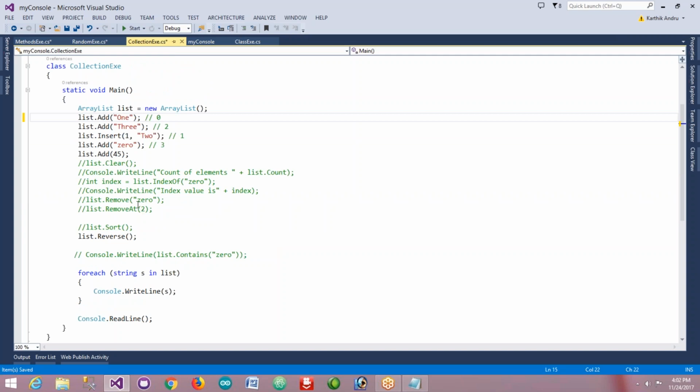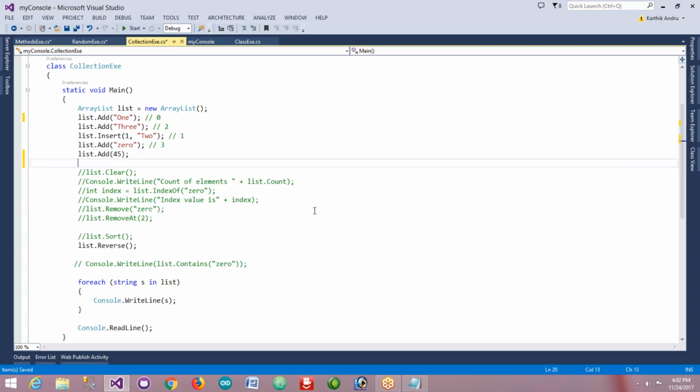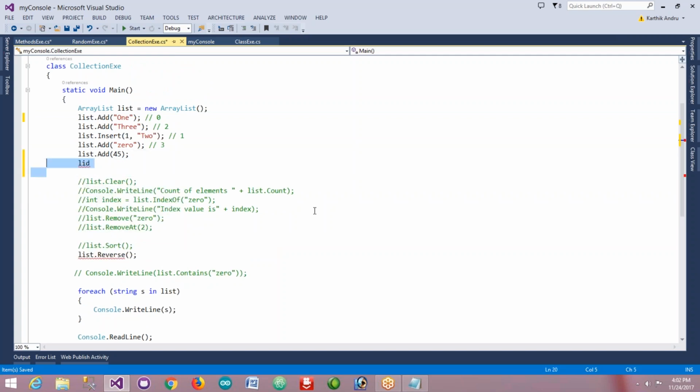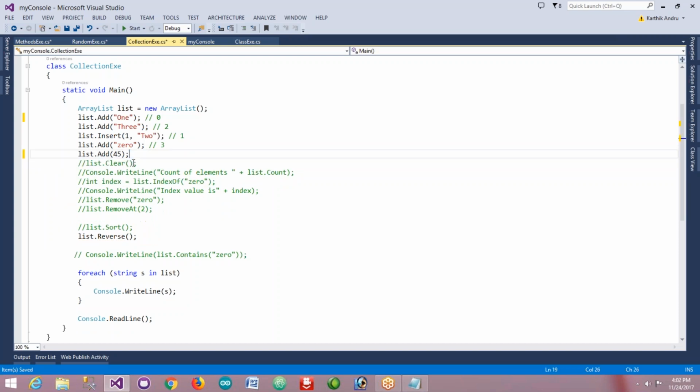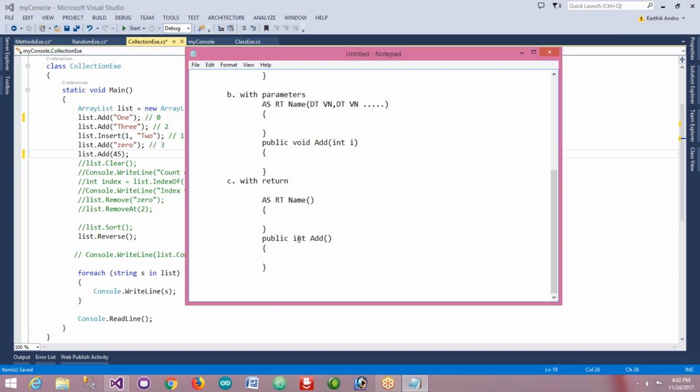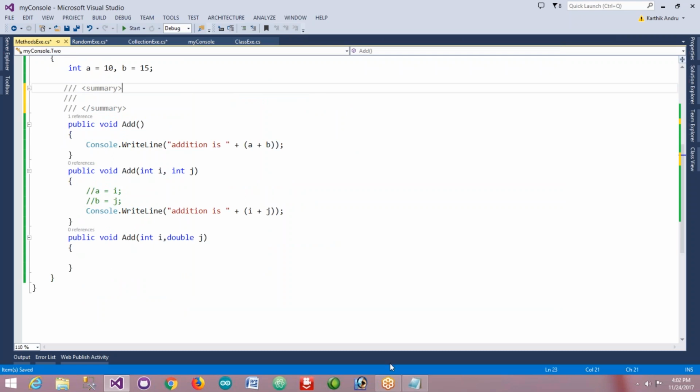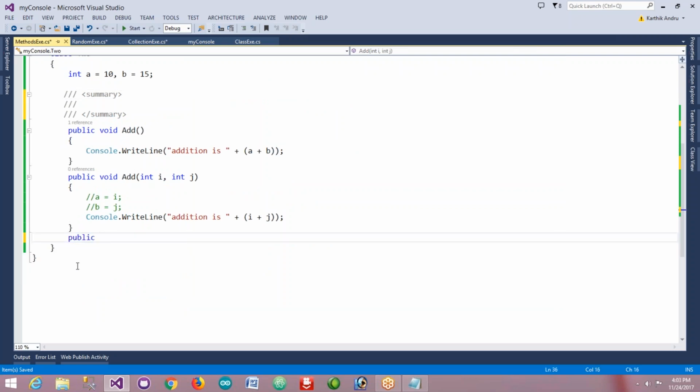In the same way, when you come to the contains method here, in array list we have the contains method. So list dot contains. See, it will give you the return type as boolean. So depending on our requirement, you can give the data type of return type. Here I want to perform the subtraction, so I want to return the integer value. Got it? So remove this and I'm taking here public, then return type as integer, method name is subtraction.